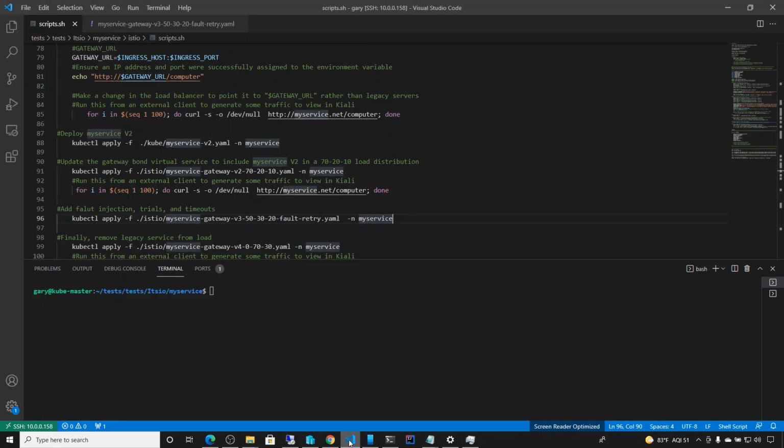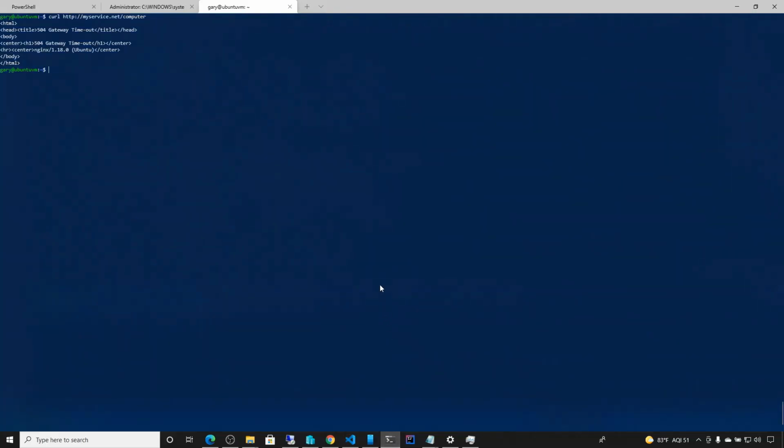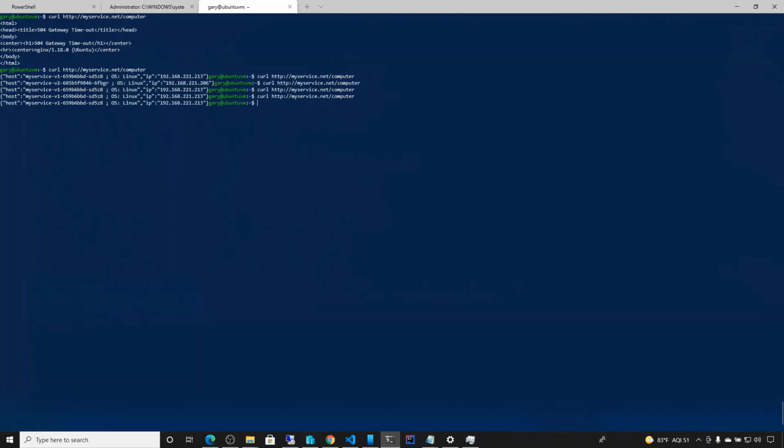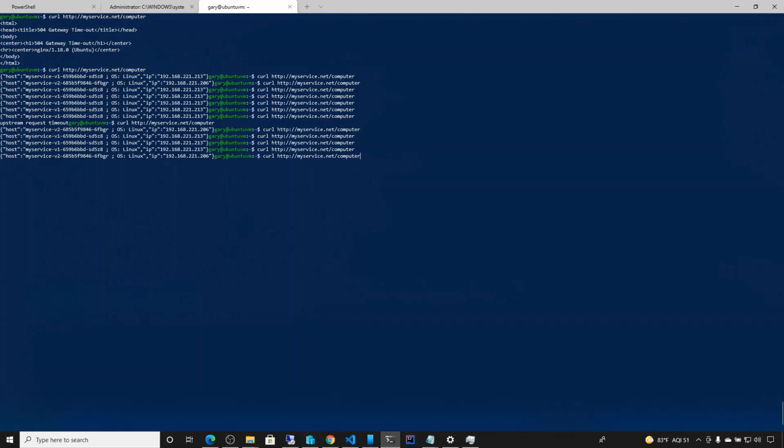Okay, let's go back here and run our logic. Now we're going to apply the 2 seconds timeout. Let's go ahead and run that. And then let's go back and rerun this. And now it's waiting, but it's quicker. It was much quicker than before. As you can see now, when we hit the wait, it just comes back quickly. Again, this provides a great benefit of taking advantage of retries and timeouts in your applications.